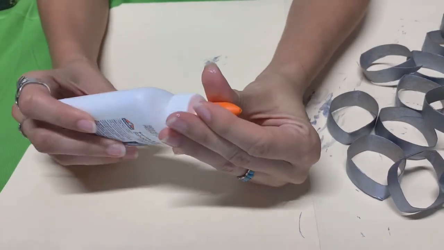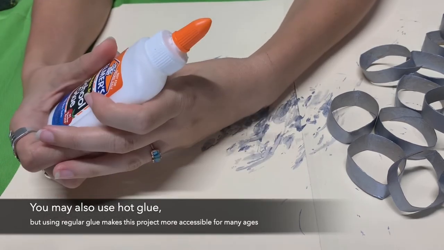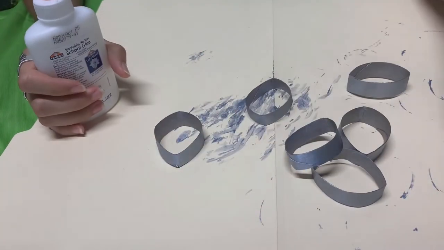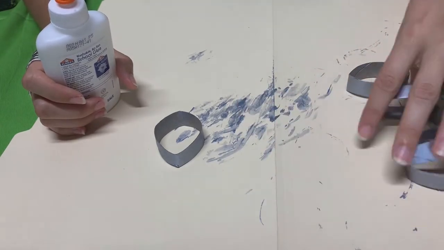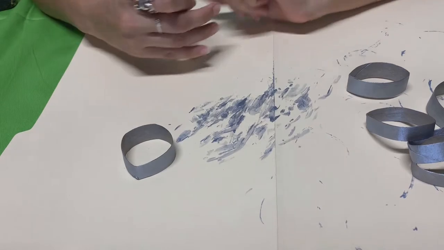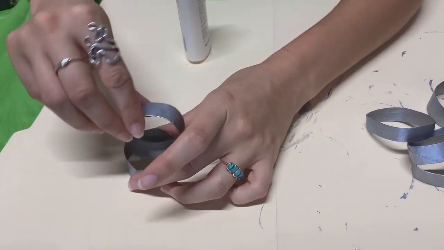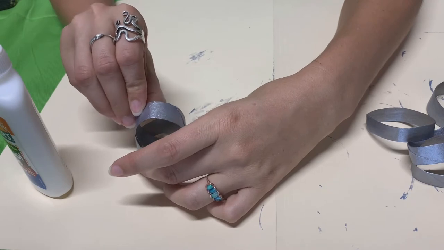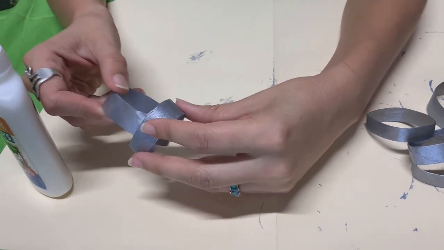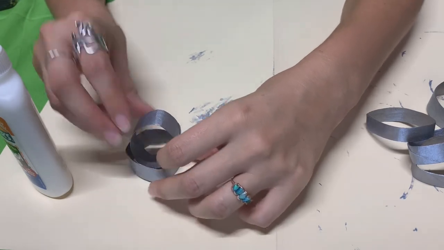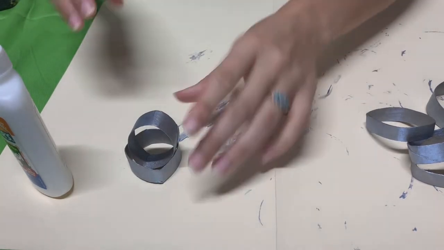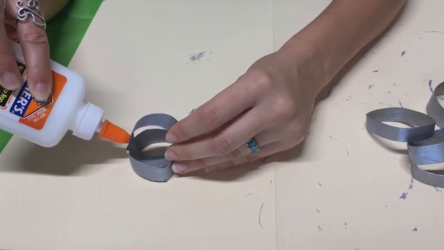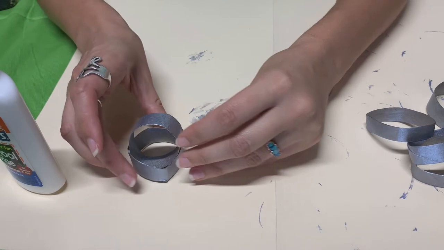You can use some simple white glue. If you have something like tacky glue that's stronger, you're welcome to use that. I'm actually going to keep this down in case glue gets everywhere. So I'm going to start with a piece that's laying down like this and then I'm going to have another piece maybe sit inside of it. So I'm just going to put some glue on the side here so that those hit around. Something like that. Both sides a little. And the glue will dry clear, but you still don't want to have a bunch of drips of glue everywhere. Just like that.